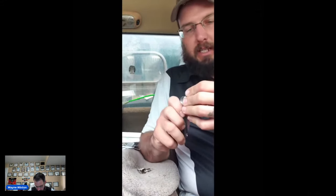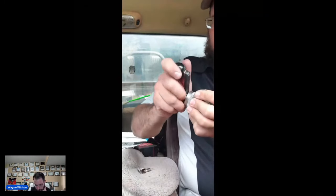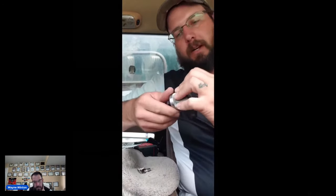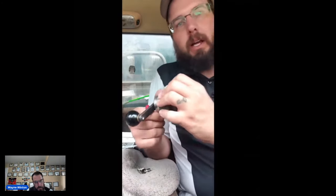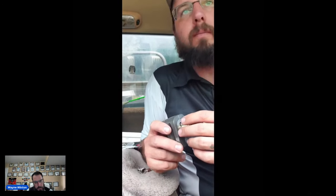Okay. Very, very easy. I think it's kind of easier just to grab that and turn it back and forth and then really give it a couple goes. So you'll feel it grab. And then you'll feel it start to cut and you'll feel the shavings. And then you want to cut until it's just completely cut, until you cannot feel that anymore.